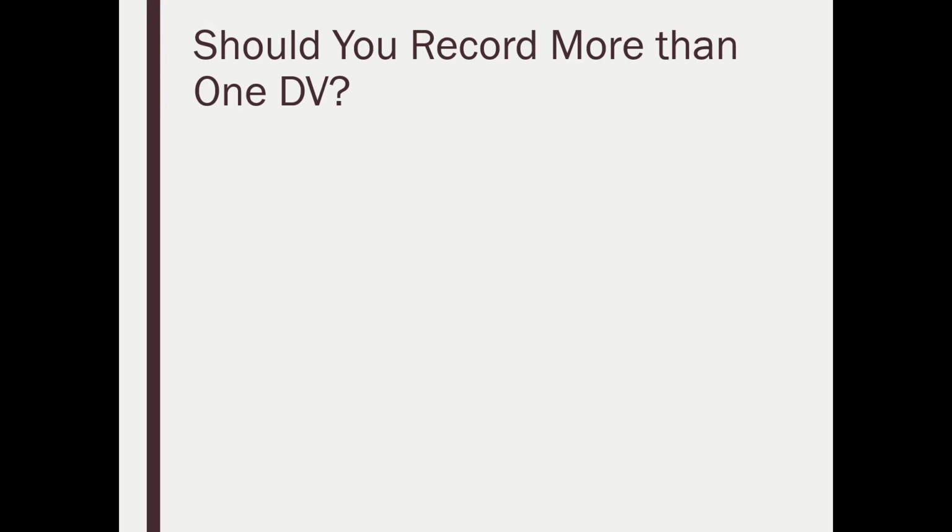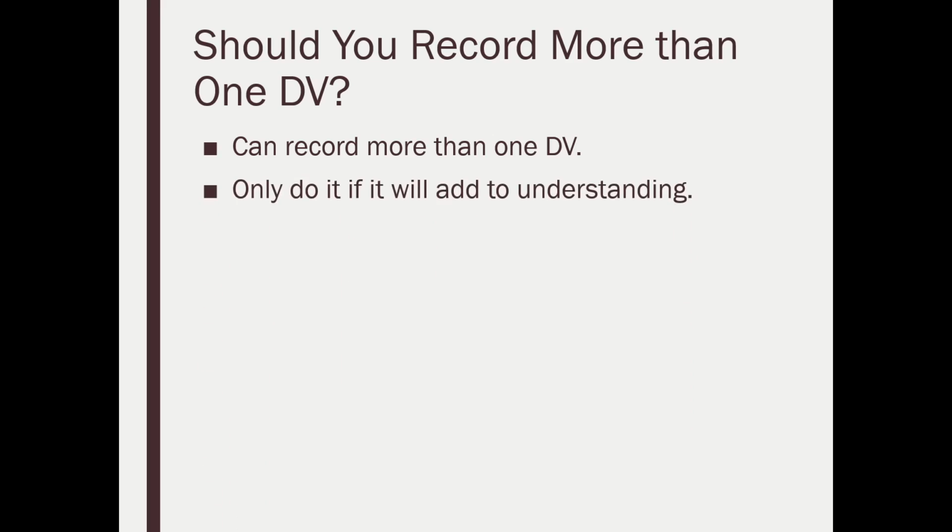All right, philosophical question for you. Should you record more than one dependent variable? Well, I'm going to say you can do whatever you want. You can record as many dependent variables as you want. They are separate from each other generally, and each one will require a different statistical analysis. The key thing is you should only collect dependent variable data if it will actually enhance understanding. If there's some kind of theoretical basis for why you would have that dependent variable included in your study.